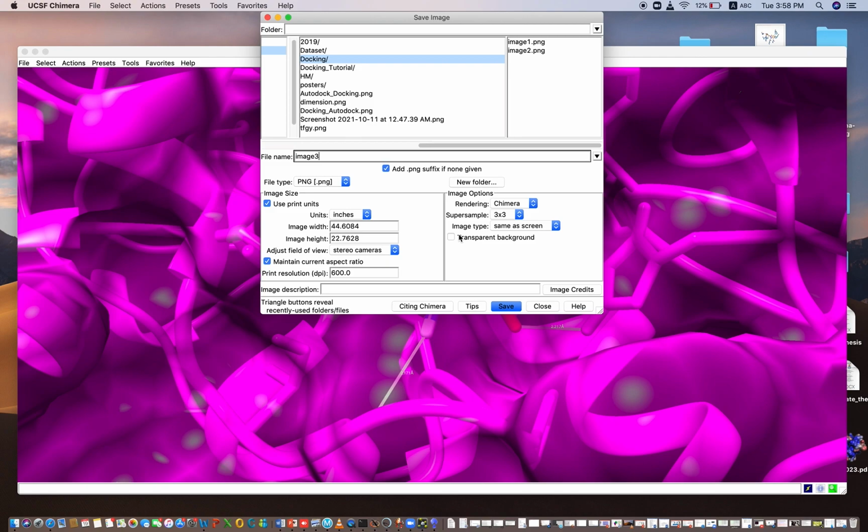Here you can check the transparent background, so the background which was black in the image will be changed. Don't do anything else, but you can change the resolution here, the DPI, print resolution. If you want a very high quality picture, just type 6000 here, or you may use 3000 as well, but I usually use 6000. So click save.